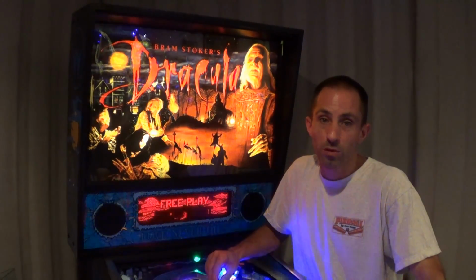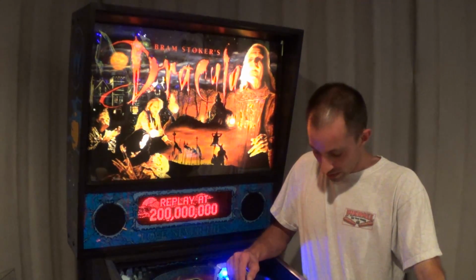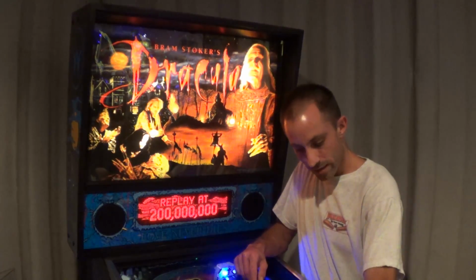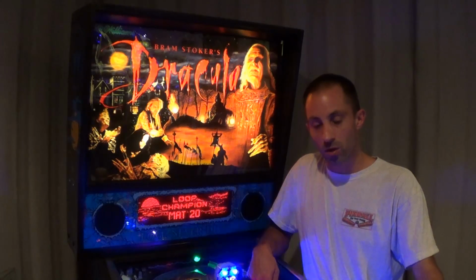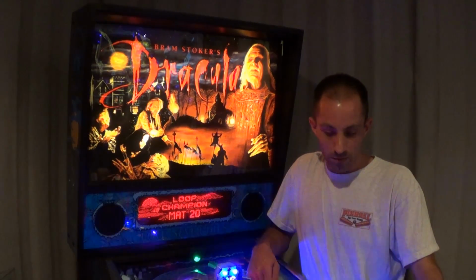Killing Drac while you're in Coffin Multiball, you have Dracula lit across the playfield here. You have to shoot underneath that ramp under the coffin to keep hitting.